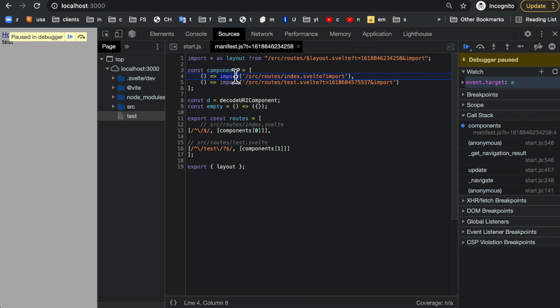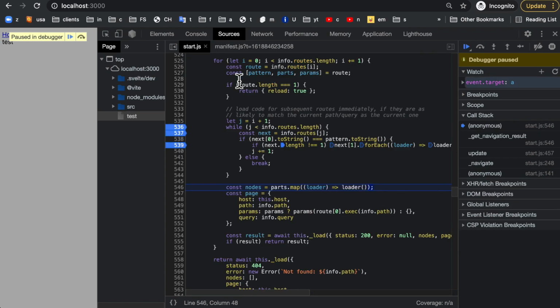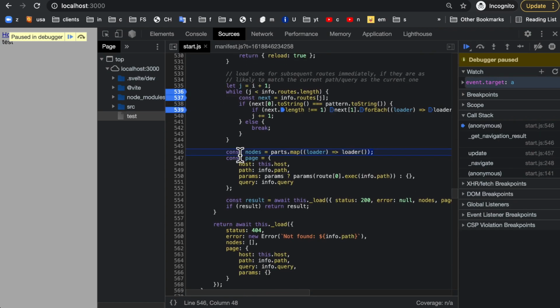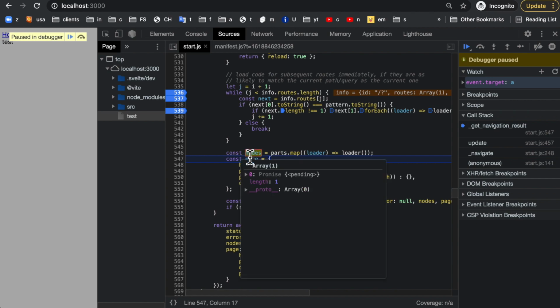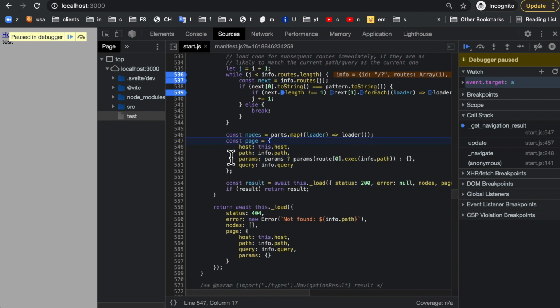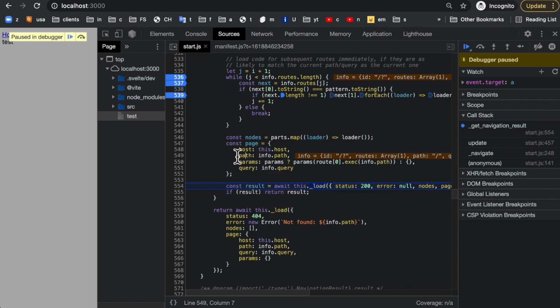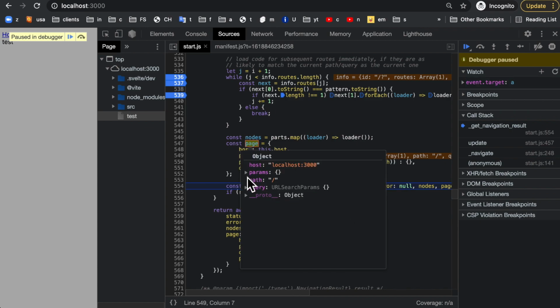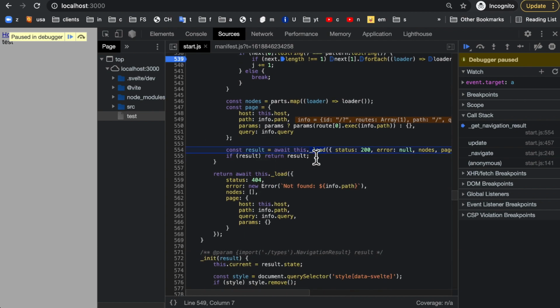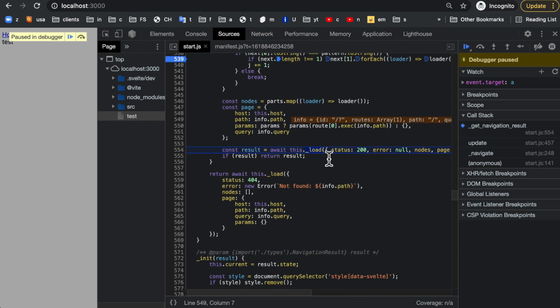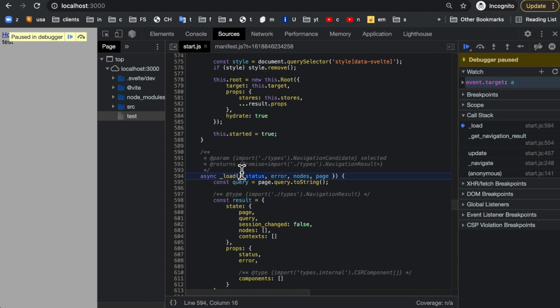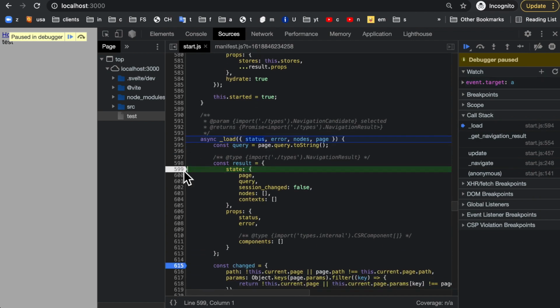Okay, so this is the loader, it's routing back to the manifest, and this import is doing, I guess, the Vite imports on the browser. Okay, so we'll just skip over this one because it's doing some stuff behind the scenes. We've got a promise there. I've got this page object which contains host, params, path, and we do this thing called await load. And load does this stuff.